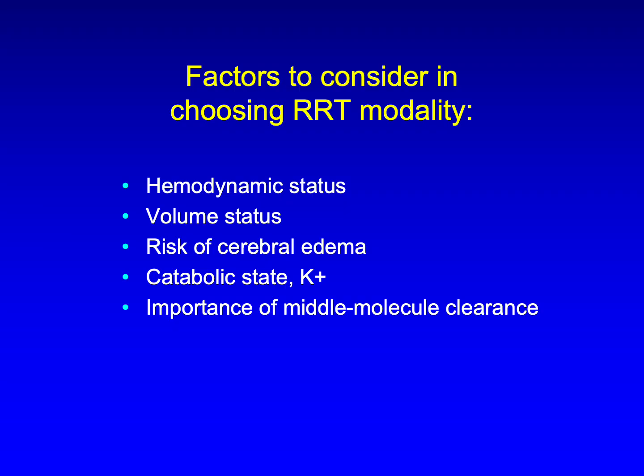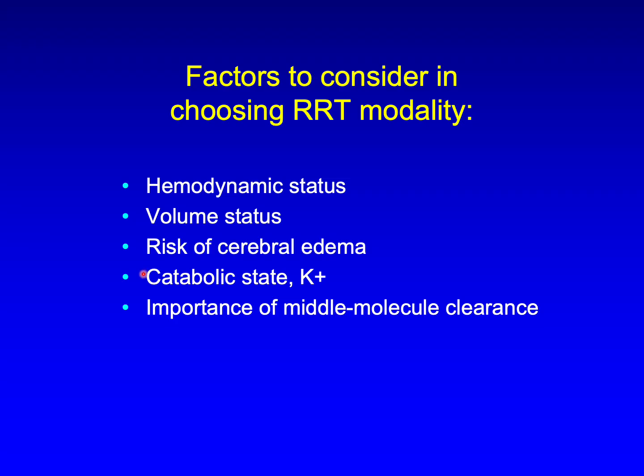So the factors that we take into consideration when deciding on the best method of RRT for a particular ICU patient include things like these. Hemodialysis efficiently removes fluid and small toxins, but may induce fluid and electrolyte shifts that are poorly tolerated by the very ill or hemodynamically unstable patient. So those are the ones for whom we choose CVVH.